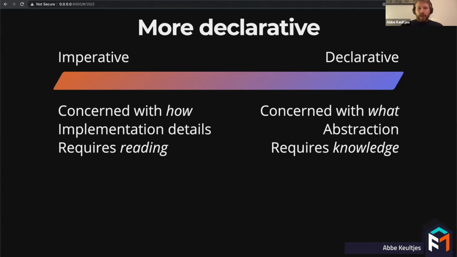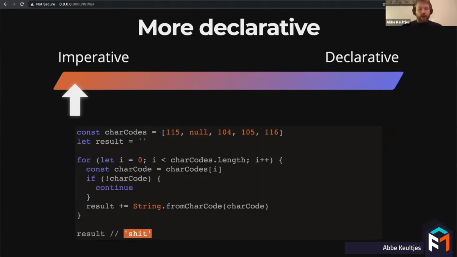I'd like to show some examples of code. By the way, this presentation has a lot of code. I hope it won't frighten you, but bear with me, please. So first, a very imperative piece of code. You start with an array of numbers and maybe some falsy values, and the idea is that it's going to convert those numbers into a string in the end. These numbers can be passed to String.fromCharCode, which returns the corresponding character.